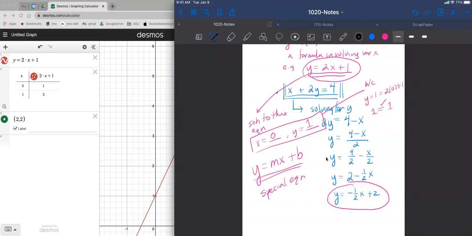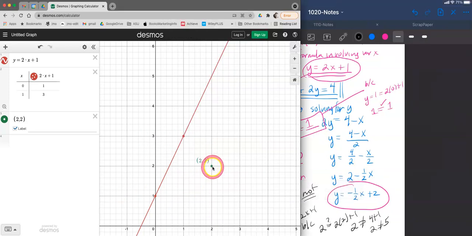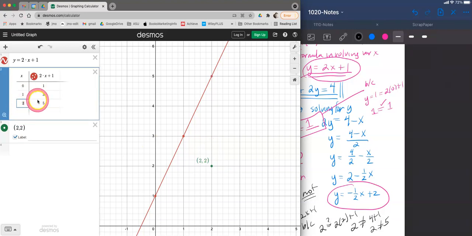So we can say that (2, 2), x equal to 2, y equal to 2, is not a solution to y = 2x + 1, because if x is equal to 2, y does not in fact come out to equal 4 plus 1, which is 5. So that's why we know that this point (2, 2) is not a solution, because a solution would be (2, 5), that red dot right there. That is the solution. (2, 2) is not.